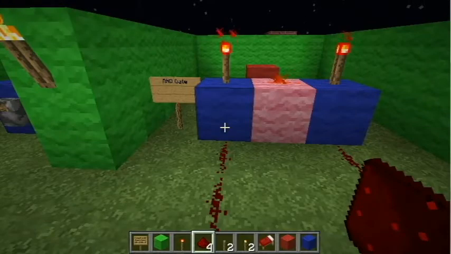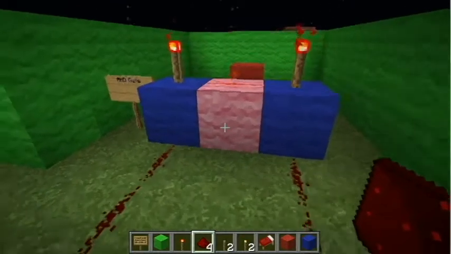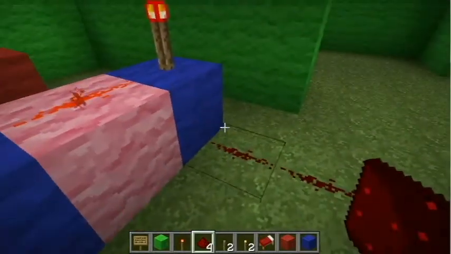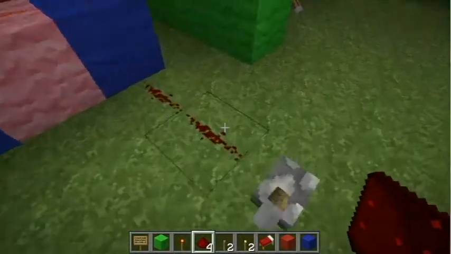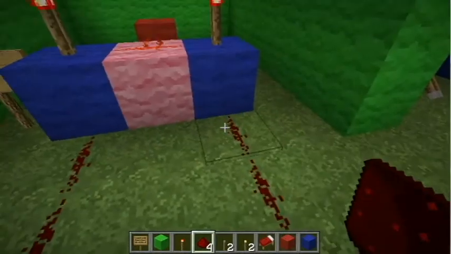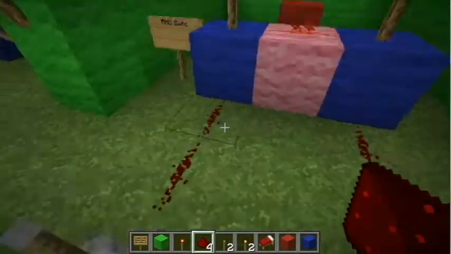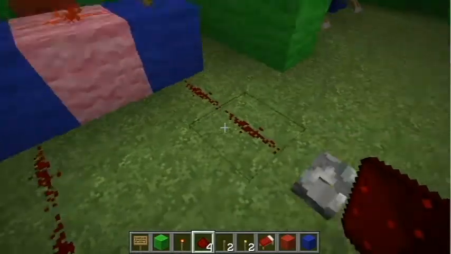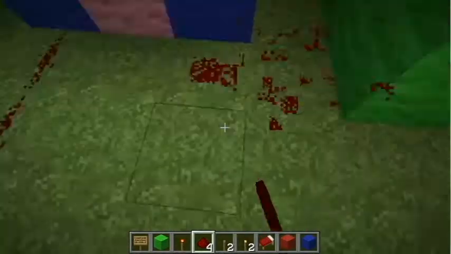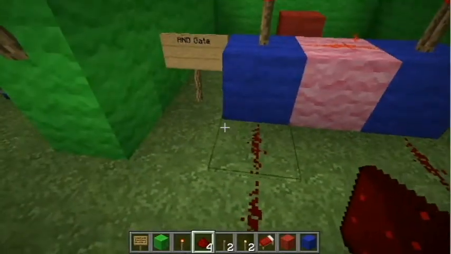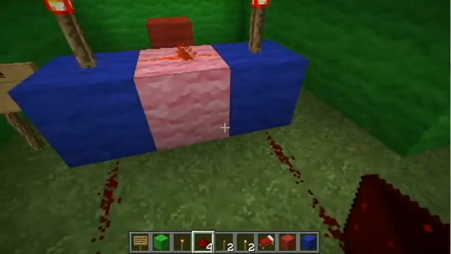I'll show you how to build it first before we get too into the nitty-gritty. It's 3 wool across with your 2 outputs here. I decided to put the outputs outside a bit for clarification. So you have your outputs coming to these blocks here, and make sure that they're going in this direction and not like that. It won't work. They have to be in a straight line towards it, I believe. So you have our 3 wool blocks, our 2 inputs.